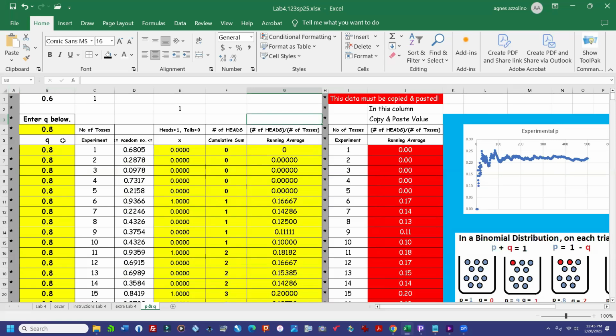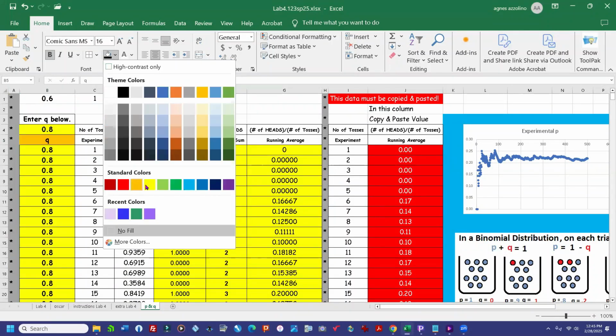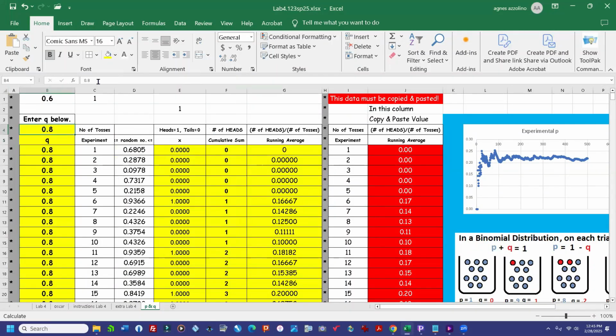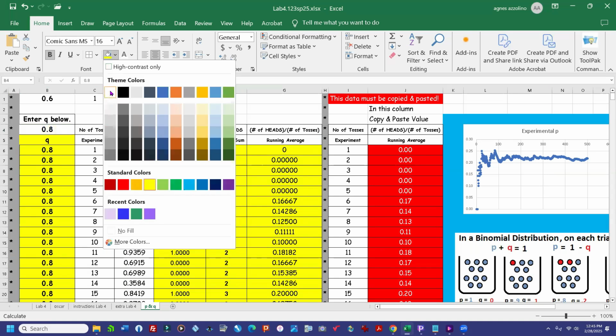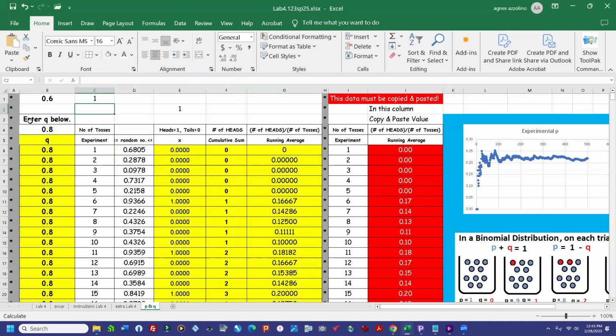In the past, I used a yellow cell to indicate it's a formula and don't do anything with it. Oh, this should be yellow, and this one should be white, so that here I'm asking you to enter Q. Q is the probability that you get a tail instead of a head.